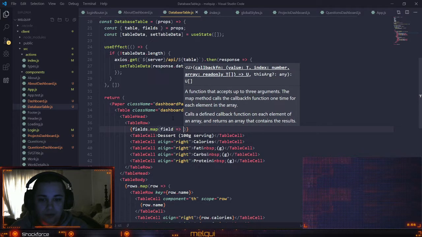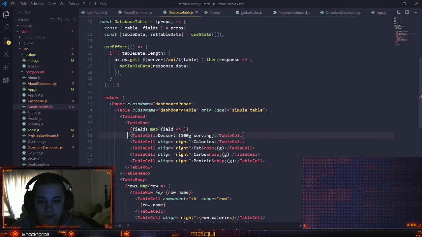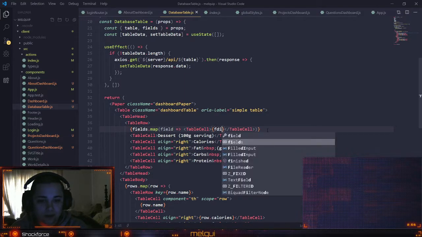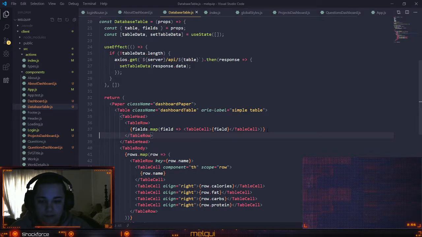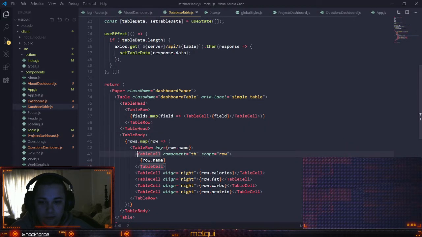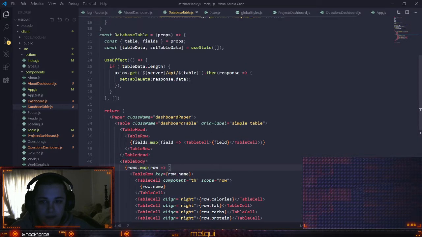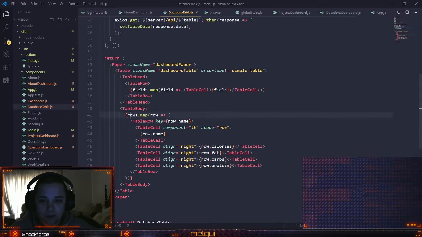Each field will have a different table cell where we'll have the fields going on here. Should take care of all that. And then we're gonna have the same thing here. So here we have the table data.